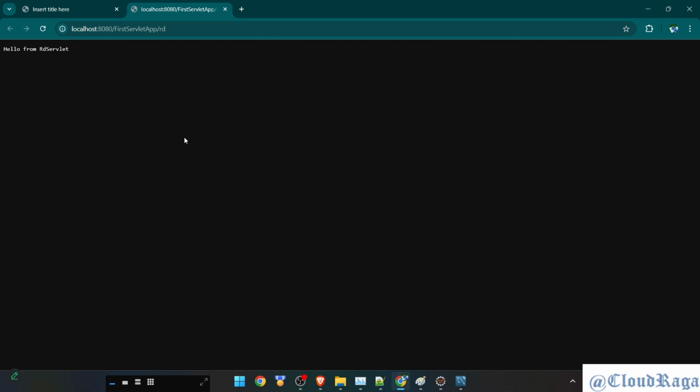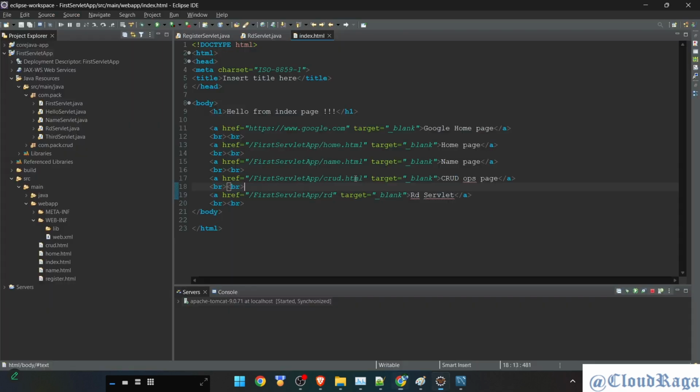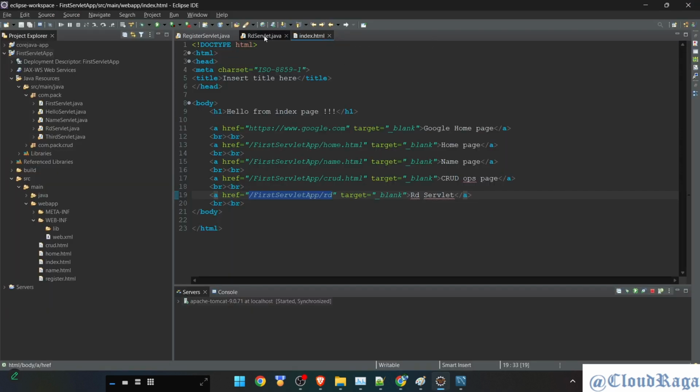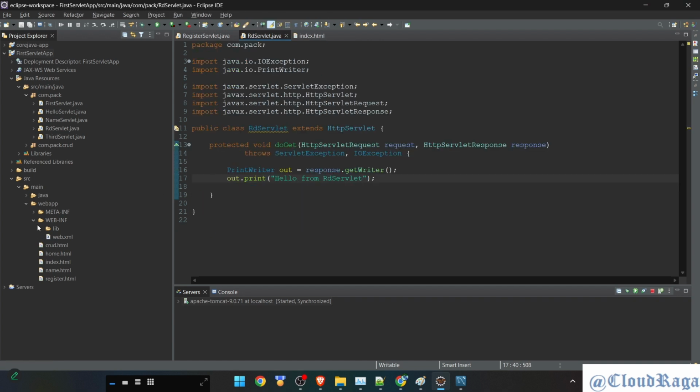So it means now we can call servlets even from hyperlinks. For web pages, give the full URL. For an internal resource, give the project name and the resource name. And for servlets, the project name, slash, and then the URL pattern of the servlet. So now we are able to call a servlet from links as well. Great. Now next, we'll go back inside the servlet and I'll create two dummy pages.